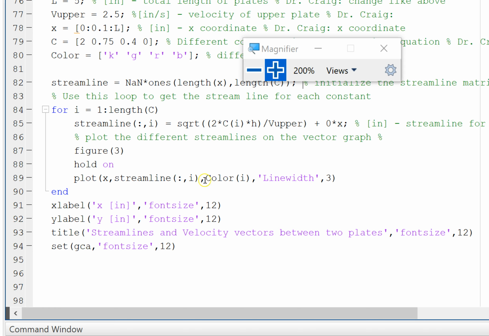I plot X versus streamline with my colors. You see how I have i here and I have i here? Because you need that inside the loop to know which color. I'm going to color with 1, which is K, which is black. Then I go back up to the loop. I pick C of what? 0.75. Run through the calculations.